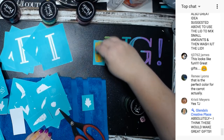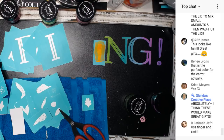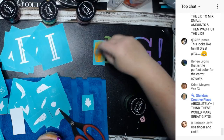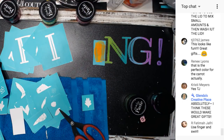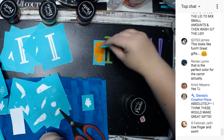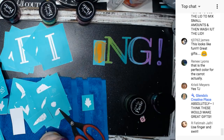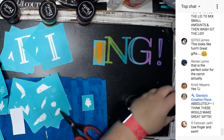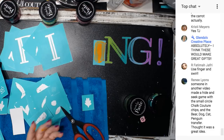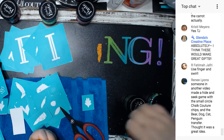More of that orange. I'm going to add a little more orange. It might be kind of an ombre carrot. We'll see. Mixing it just right on there. And we're going to put it in with the blues. We're definitely going to get a brown. And let's clean off my hands. Put this in the water.